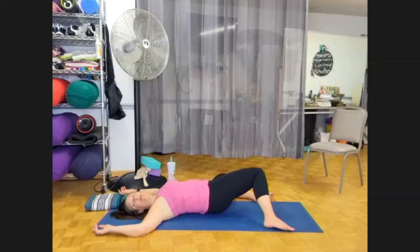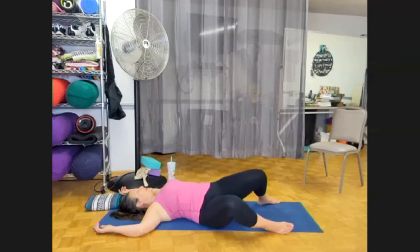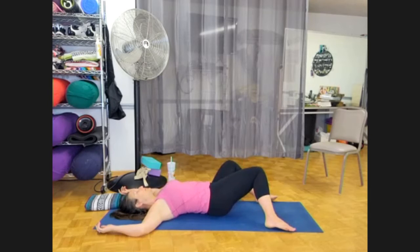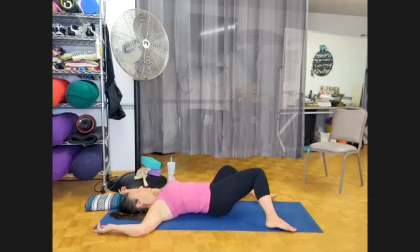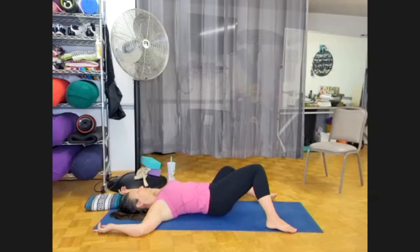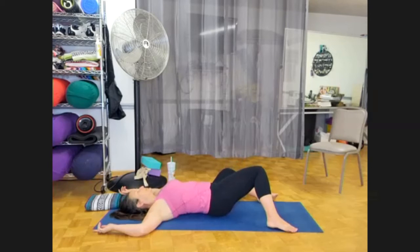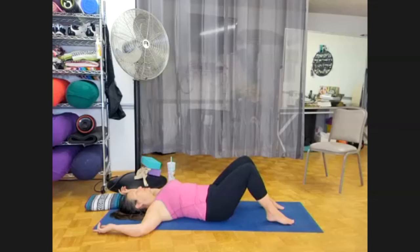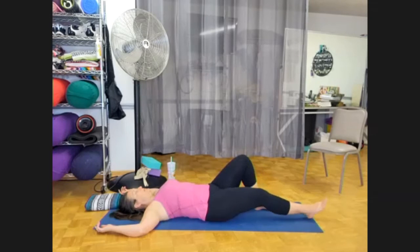Relax the glute, draw the belly in, knees up, head forward, and flop side to side again. Release any tension. All right, walk your feet closer together. Straighten your right leg.